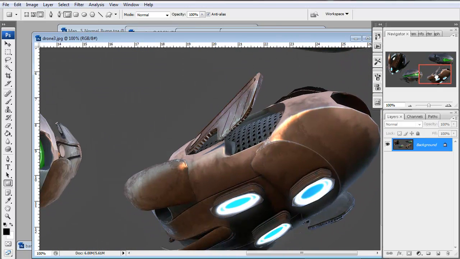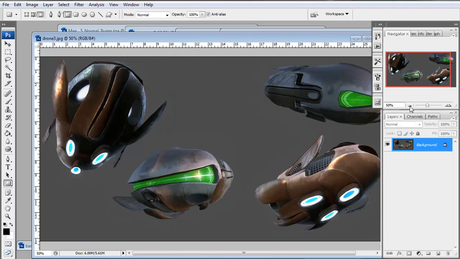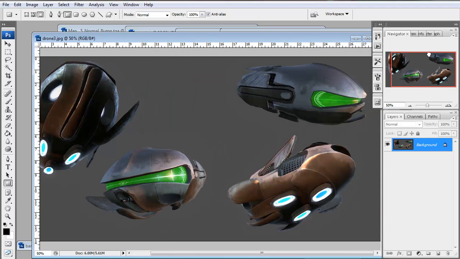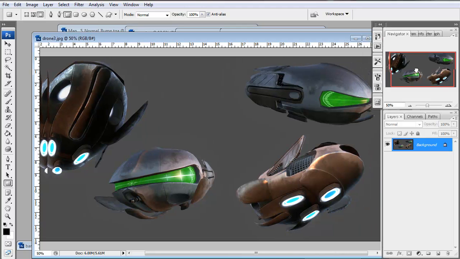Just like that. It's pretty easy. This is a simple model. This was a drone model, and it's for a mobile game. So you don't really need a lot of detail, because you don't get really too close to it with the camera, but it looks cool. It's going to look cool from far away, and you'll be able to tell what it is.